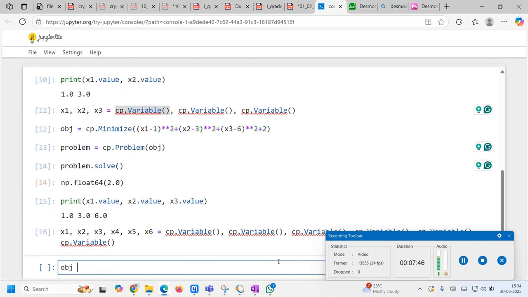Then you can have the objective function equal to cp dot minimize. Let's write some complicated function.